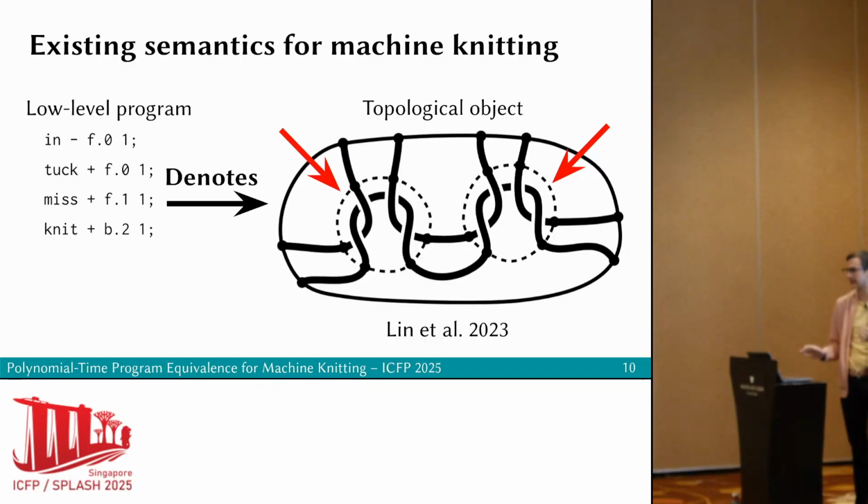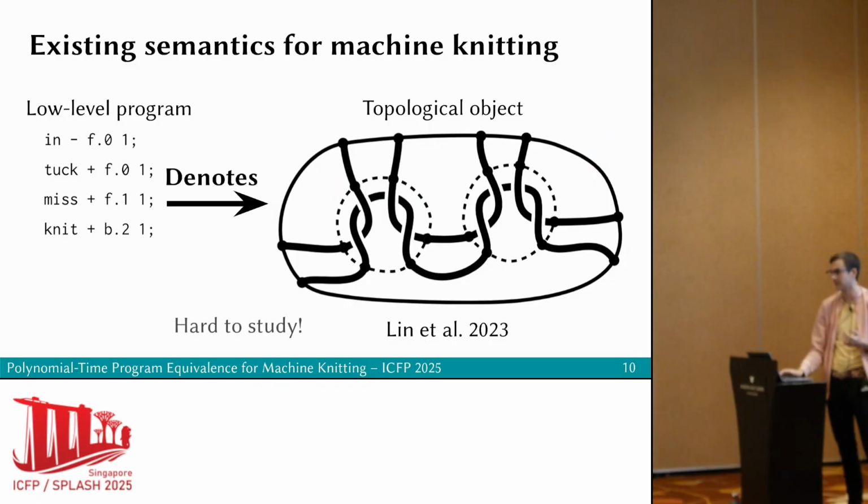So an important technicality is these authors' uses of these dashed lines right here. They exist to topologically separate the stitches from the other parts of the work. So they prevent the yarn inside the dashed lines from escaping and interacting outside. So you can think of it as if I've nailed down the yarns at each of those points along the dashed lines. Because these semantics are relying on continuous deformations, they can sort of be unwieldy.